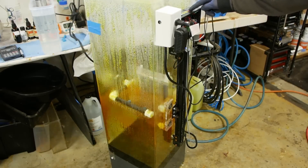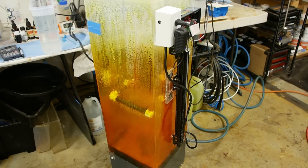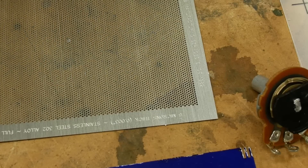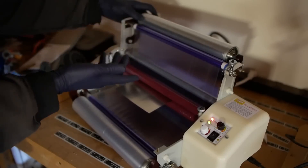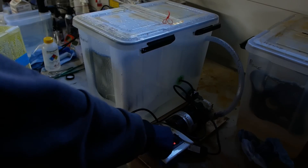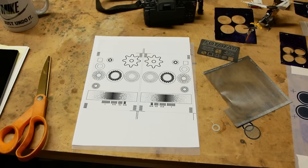Time for some tips and tools. On his channel, Ben Krasnow has a thorough video detailing his process of DIY photochemical machining — a process that you can use to chemically etch metal to create incredibly detailed thin metal parts. Unfortunately, there aren't any vendors offering this type of fabrication for hobbyists or small businesses, so Ben developed his own process. It's still fairly complex with a number of custom-built machines for each step, but you could probably follow his work if you need to make parts like this. Ben also offers a ton of great tips for making really effective transparencies, which is useful for everything from screen printing to circuit etching.